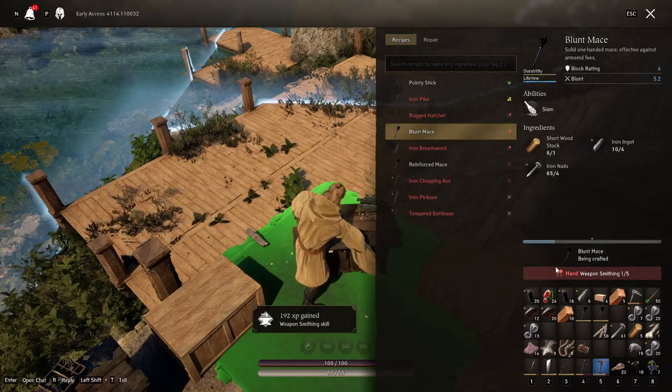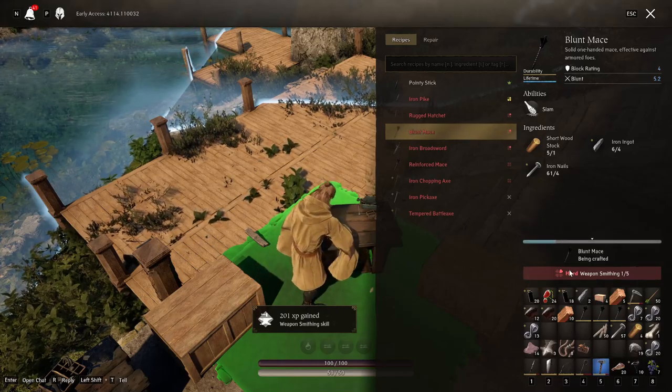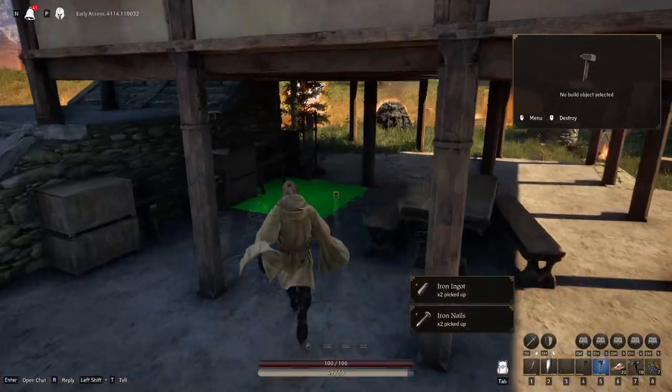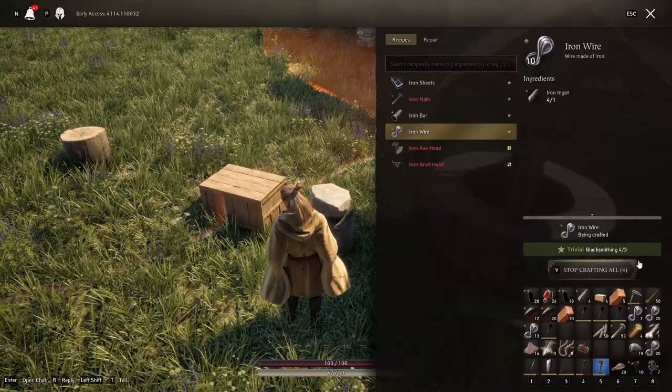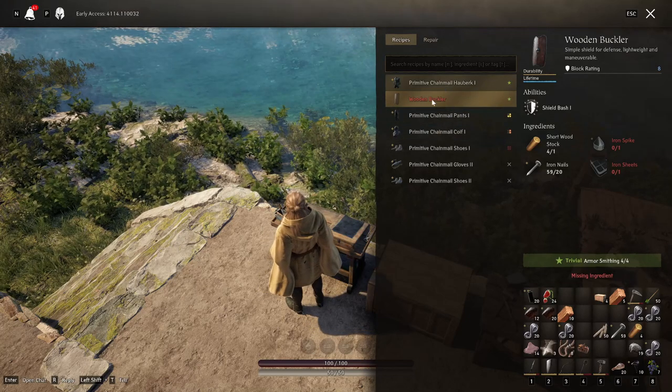Come on, you can do it. Get up there. We need those. Yeah. Nice, dude. Come on, one more. Did we make that? Yes, we did. Real noise. Okay, here we go. Make some more iron wire. I wonder how we make this iron spike. I haven't seen it just yet.